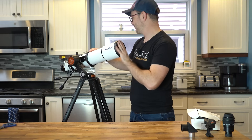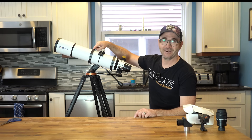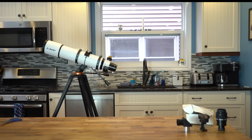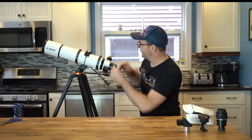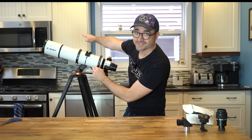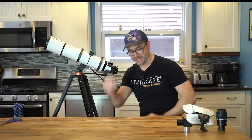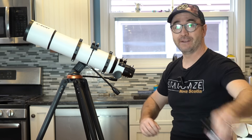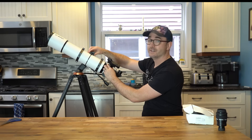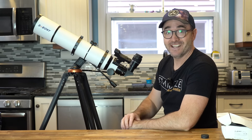There we go — lens cap. To get this telescope ready for observation, this needs to rotate, so I need the Allen wrench again. Here's the Allen wrench from the last video. I covered up the clock on the microwave so you have no idea how long this is taking me. Now that that's level for visual astronomy, let's tighten it back up. Remind me for next time, this Allen wrench is right here. To get this ready for visual observing, we're going to add a regular generic diagonal and a basic red dot finder. I put the second bracket here for astrophotography gear. For the eyepiece, I'm going to test this with a 10 millimeter Baader Hyperion eyepiece. Let's take this outside and do some observing.